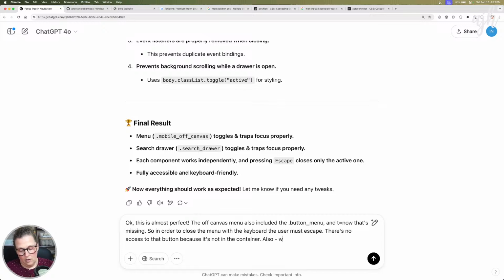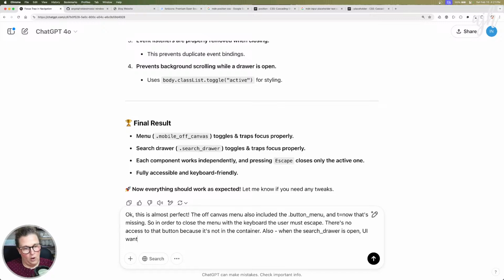Also, when the search drawer is open, I want the focus to automatically be on the search input.